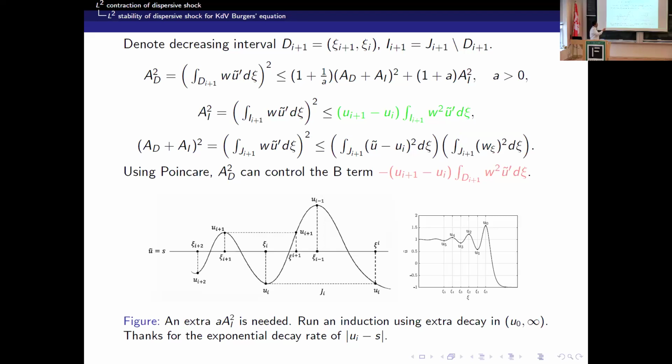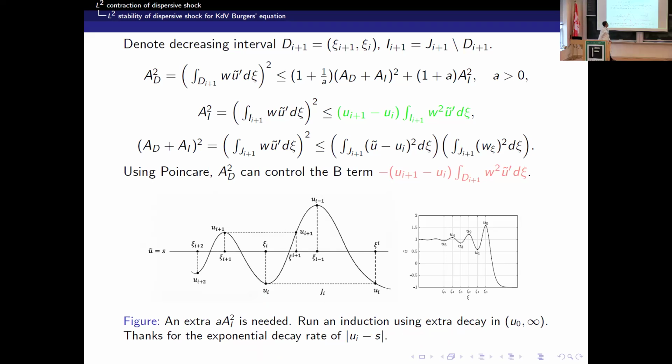It's very large. But even if you have that very large, you see this very easy Cauchy inequality: if you want to control 1 times AD square, you need at least 1 plus A AI square. Unfortunately, we don't have that, because these coefficients correspond exactly to the variation in U, and in this piece and that piece the variation of U is the same. So we cannot use one of these to give you one of those. In order to give one, we need 1 plus A, so we need the extra average square on the increasing part. We can't do it.